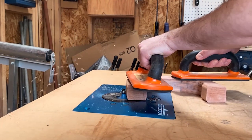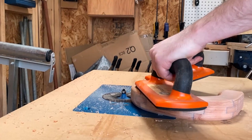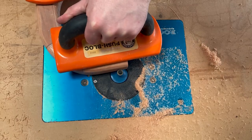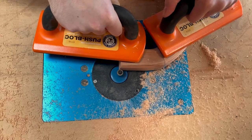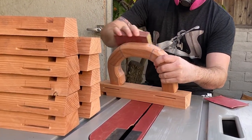I went back to the router table and used a large roundover bit to round the edges of the handle, being careful to leave the end flat. I did this in two passes, raising the bit after the first pass. Then I sanded the handle to 220 grit.